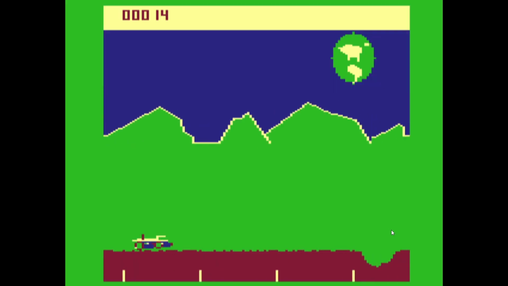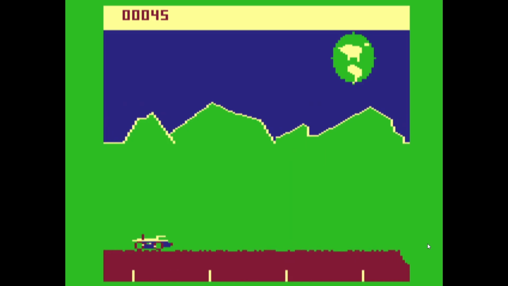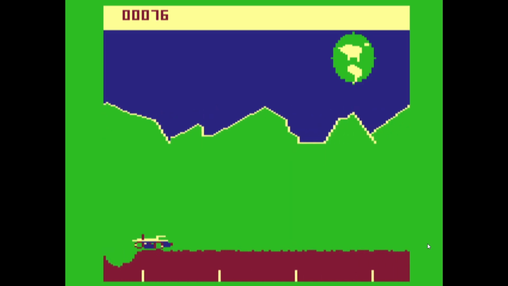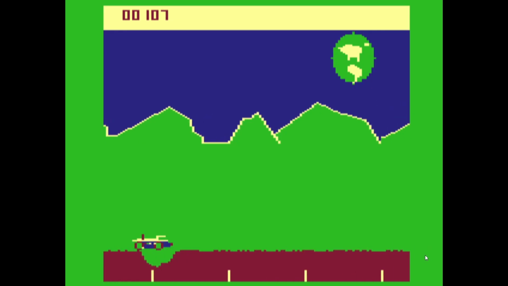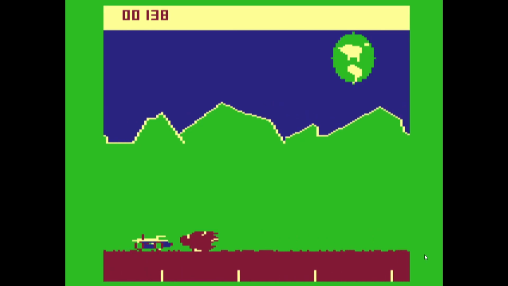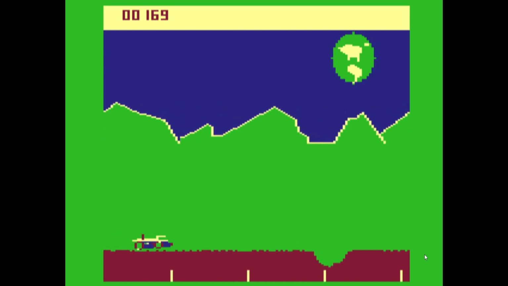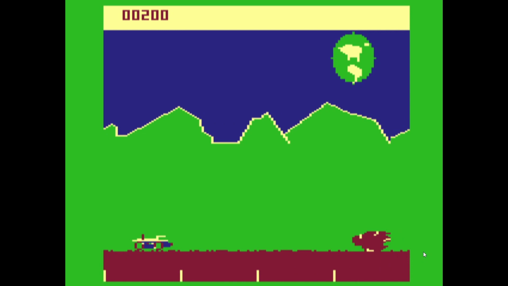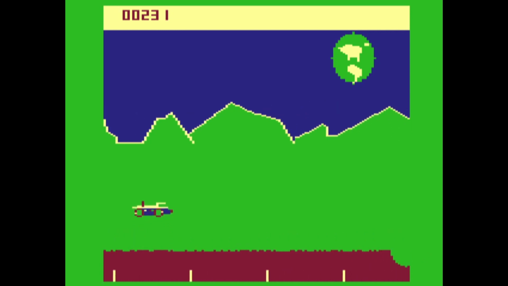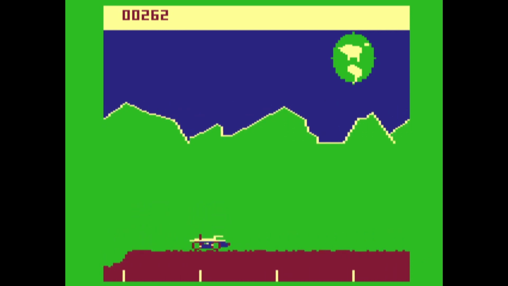I put a 3rd hole in there to make sure. Yes, 3rd hole, very good. We get some rocks coming in. All right, another hole. Okay, good. So I think we're good.